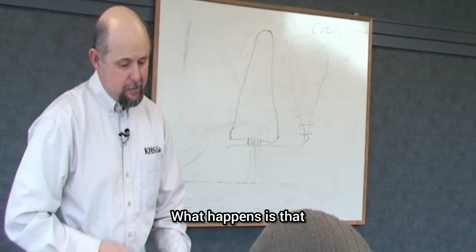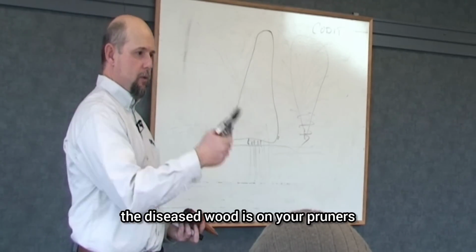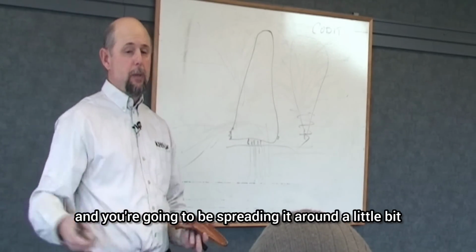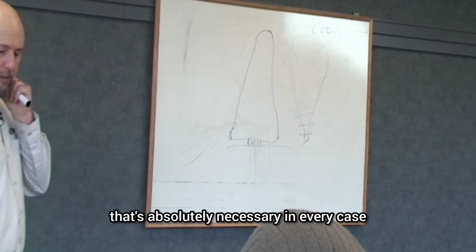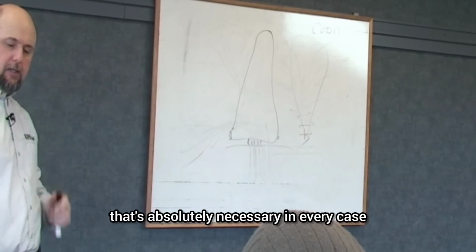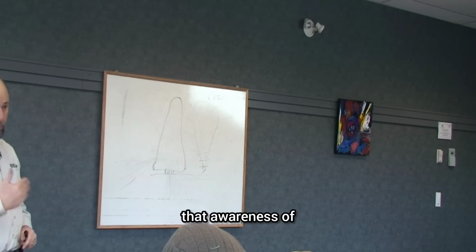But what happens is that just that knowledge that when you're removing dead, diseased, and dying wood, the diseased wood is on your pruners, and you're going to be spreading it around a little bit. So just awareness. It's not something that's absolutely necessary in every case, not in the case of orcharding, but it's not a bad idea just to have that awareness of what you're doing.